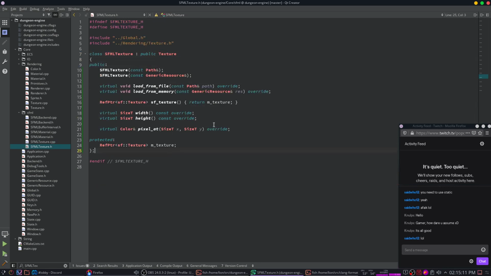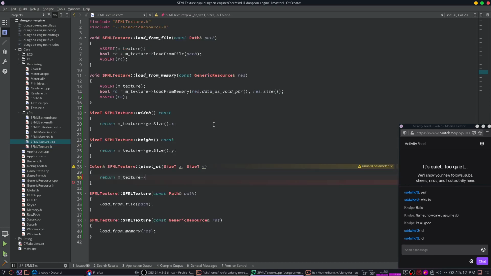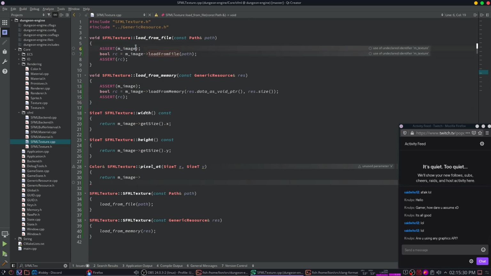I guess an SFML texture should have an image, right? Instead, because images can do that. At least the asserts get prettier.